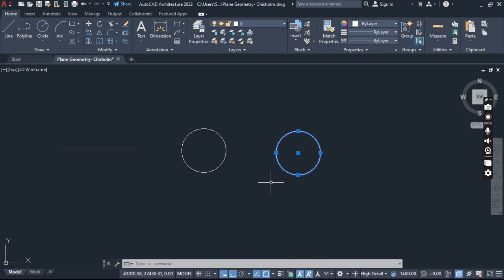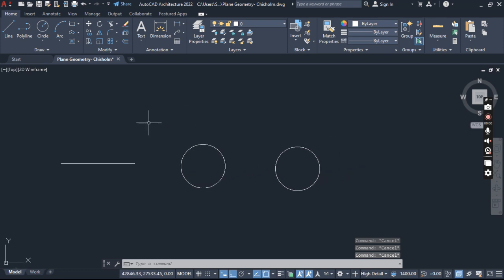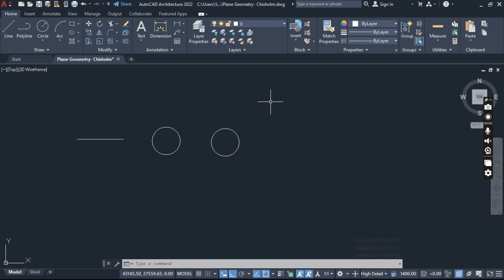In your own time, you can play around with things like arc and stuff like that. Now let's look at the modify section. We just used two commands from draw. Let's look at modify. All right, the first one in modify that I want us to look at is move. But before we get to that, I want you to know that there are two ways how you can highlight something in AutoCAD. Well, three.